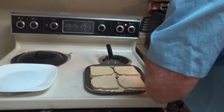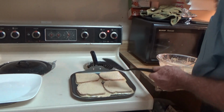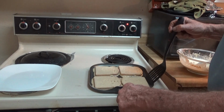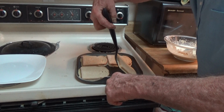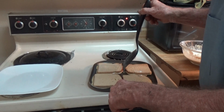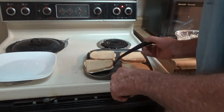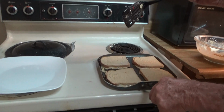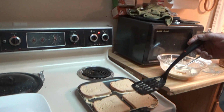Now, because the griddle is not heating super evenly because it's an electric stove, I'll take these, rotate them 180 degrees, and that will get them to cook more evenly. You don't want a super hot griddle because you want it to cook through. As it's an egg product and you're trying to cook it all the way through.